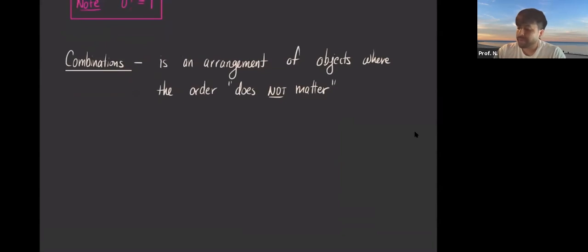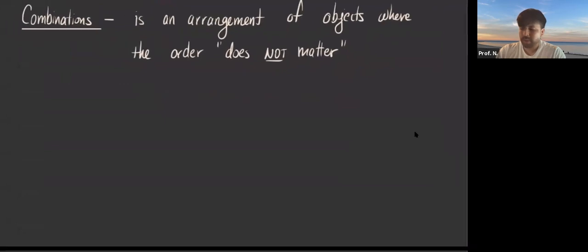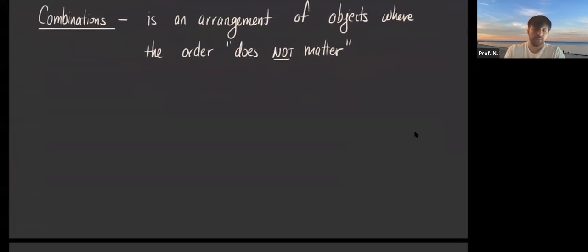Now, what in the world does that mean? All this time we've been talking about things being ordered, we care about it, permutations, the factorial, and all of a sudden I say, let's consider an arrangement of things where we don't care about the order. Then you're like, wait, what are we talking about?